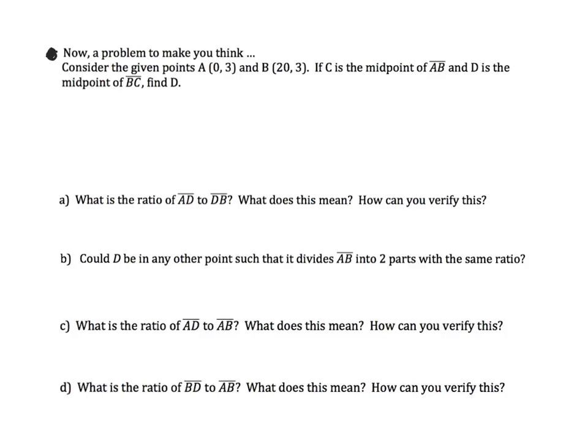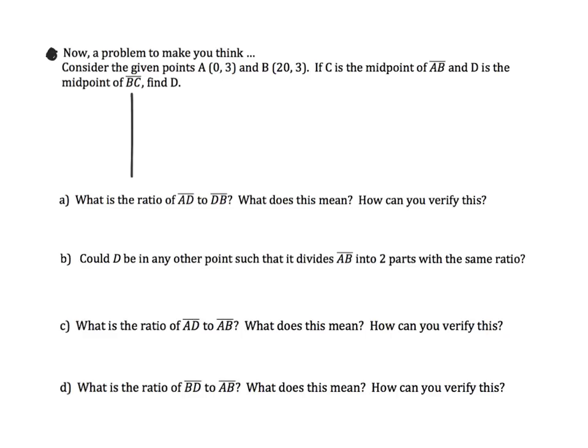So we're given 2 points. Notice that the points have the same y-coordinates. They both have a y-coordinate of 3. So that's telling me that I have 2 points that are lined up horizontally on a coordinate graph. So I'm going to do a quick sketch here. It's not going to be the entire coordinate graph because I don't need the entire coordinate graph.